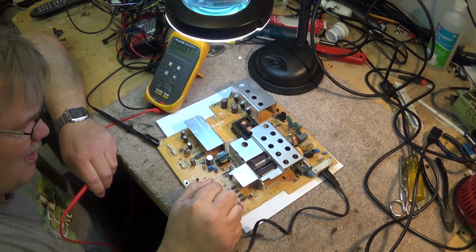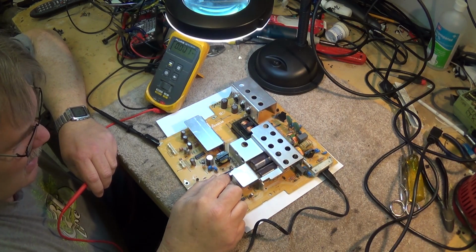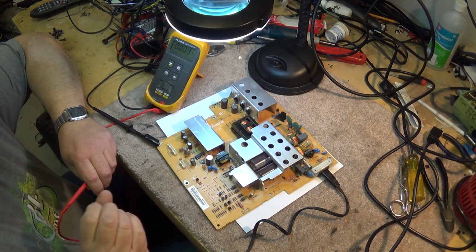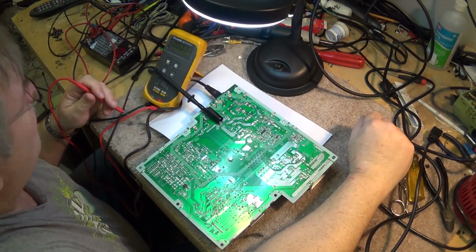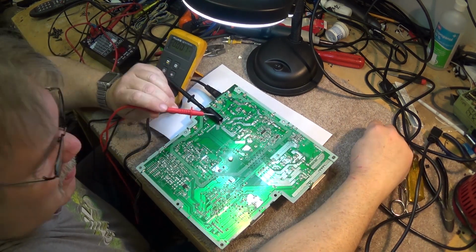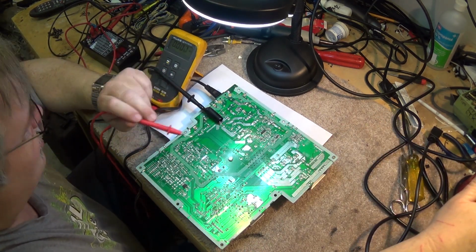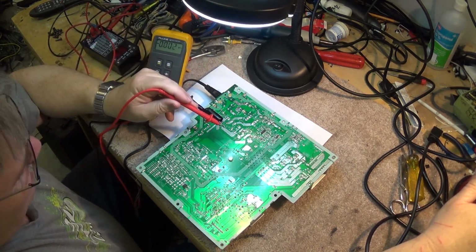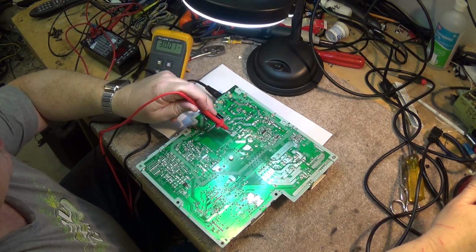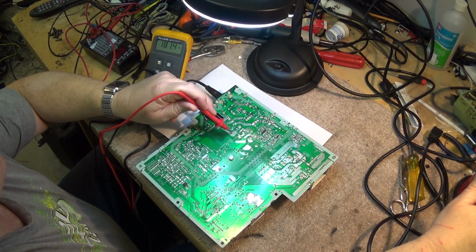That one looks like it might be the soft start. That's a capacitor that charges up initially and gives it a kick to start running. Looking back at the set, it's not a voltage doubler. These capacitors are actually in parallel, but it's still going to be a very high voltage, probably about 170 volts. I'll show you what I mean. We'll just put the meter on here and I'll put on the power. There we go, 181 volts.